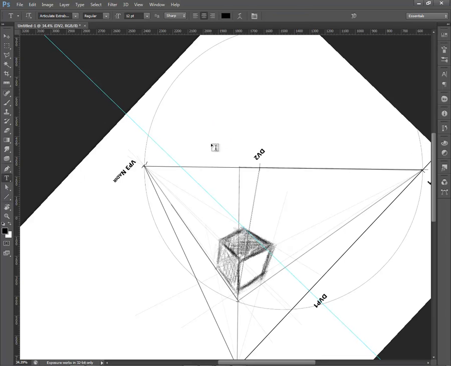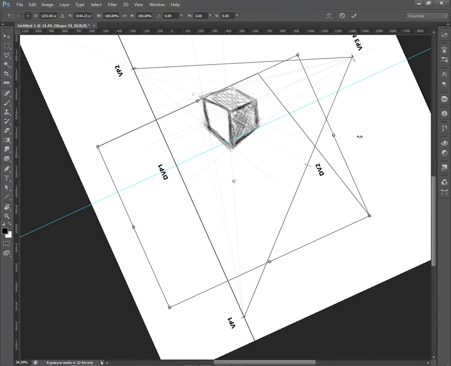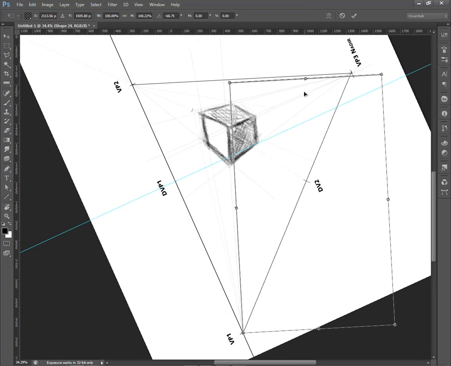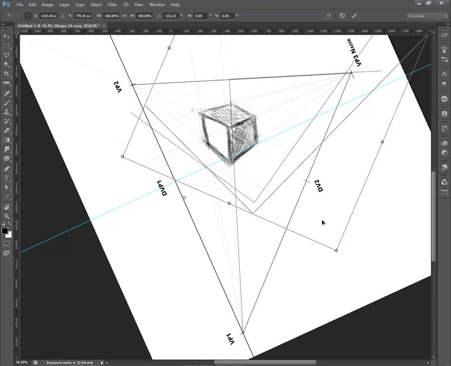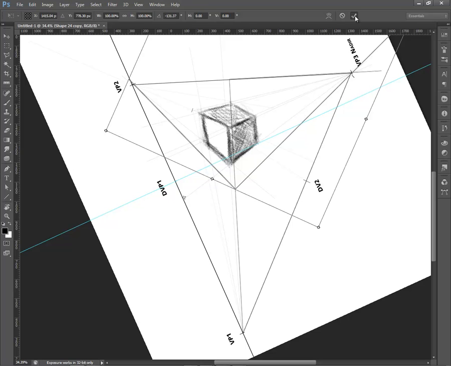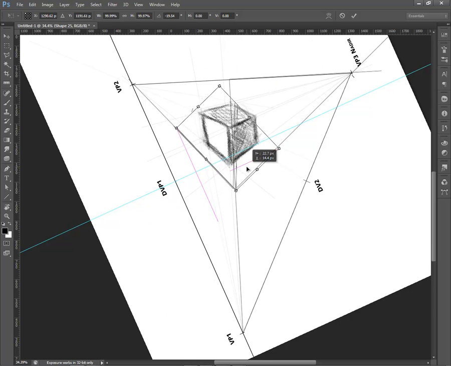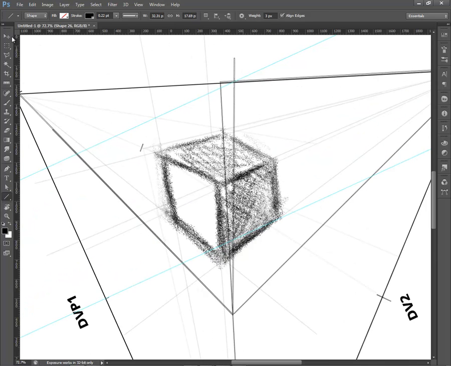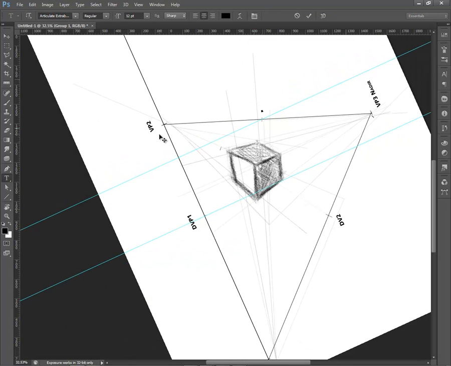So rotating back round, press R. That's my new station point. So now I've got my third diagonal vanishing point.